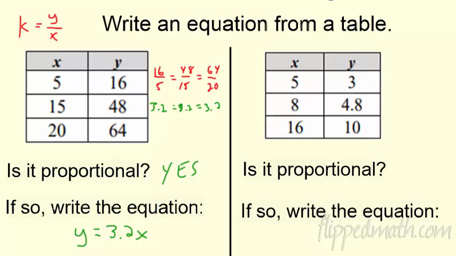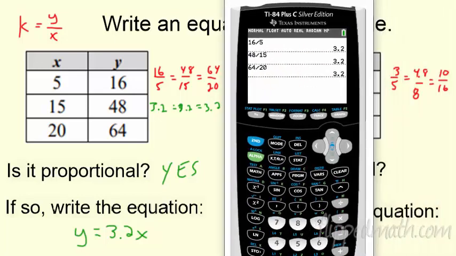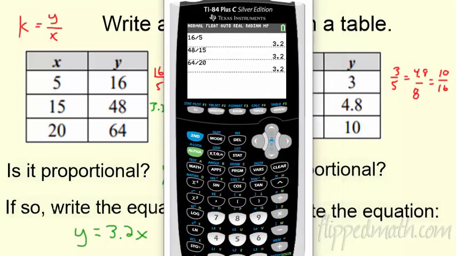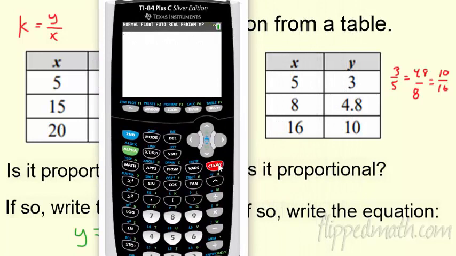All right. Let's try this bad boy. So what am I comparing here? I'm comparing the Y over the X. So is 3 over 5, is that the same thing as 4.8 over 8? And is that the same thing as 10 over 16? So they all have to work to be proportional. That's what makes it that straight line. That's what makes it go through the origin. So let me move my calculator over and let's check these out. So again, if you prefer reducing, you can reduce. But I like to make things decimal. So first one, 0.6. Does the second one match? So exciting. It's kind of like a little game. Does it match? Is 4.8 over 8? It is 0.6. Yay. We're good. We're good. How about 10 divided by 16?